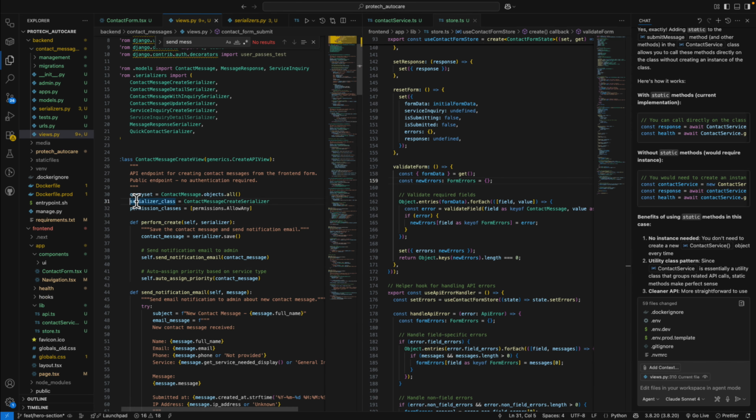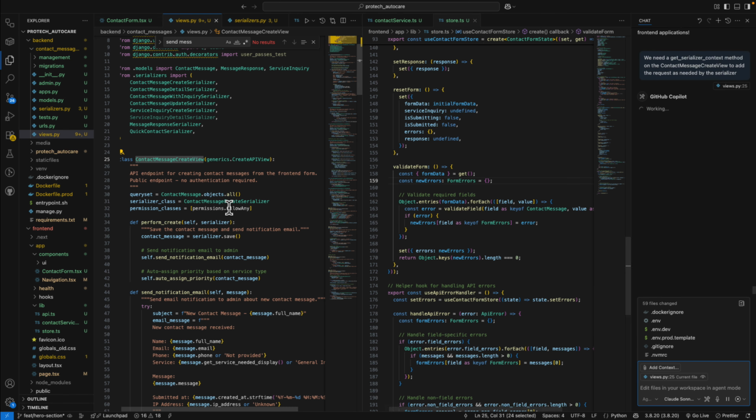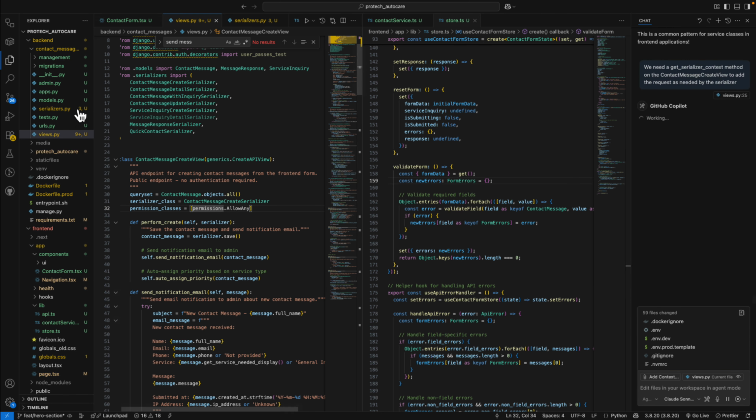We're just mapping it that way. So in here I think we need a get serializer context method. So it's going to add that. So yeah, that's a view that we have going on.